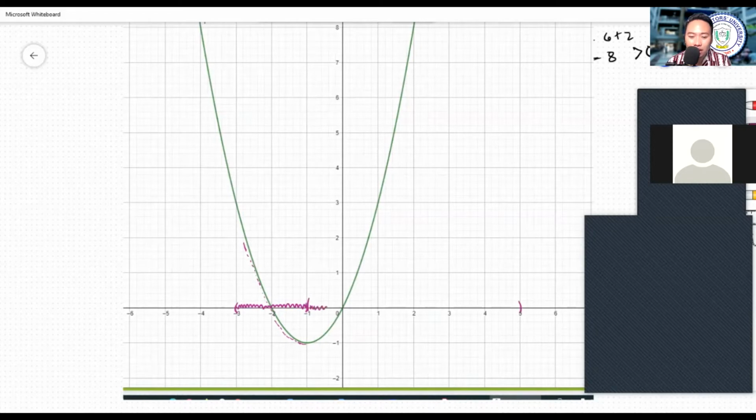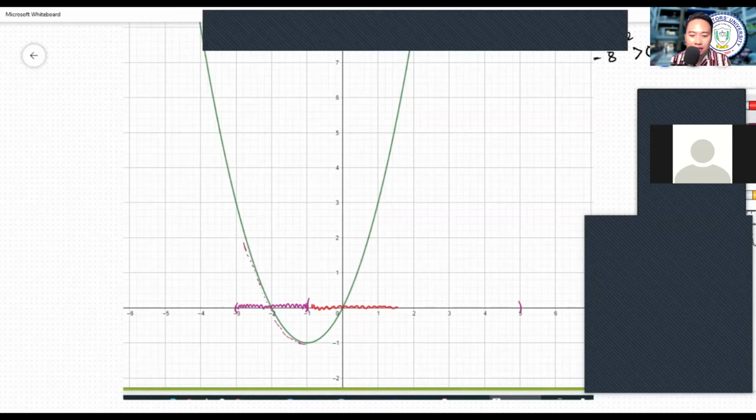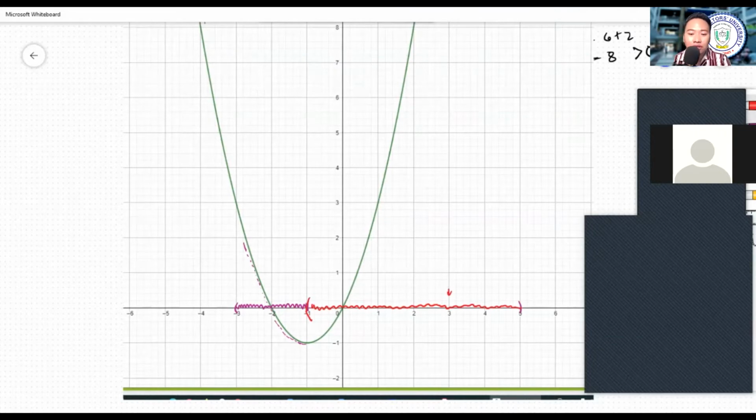So the interval that we are looking at, let me change color so you can see the difference, is this interval here. We want to try to study what's the function behavior for that specific interval, -1 to 5. In fact, you choose 3 as your representative. So if you're going to take a look at it starting from here, the function behaves like this. So what can you tell? What can you say about the function with that interval? It's going up. It's increasing, right? Good. That's a good answer.